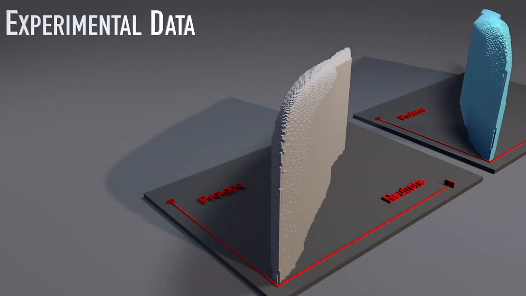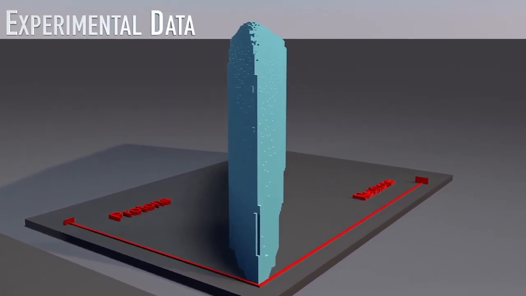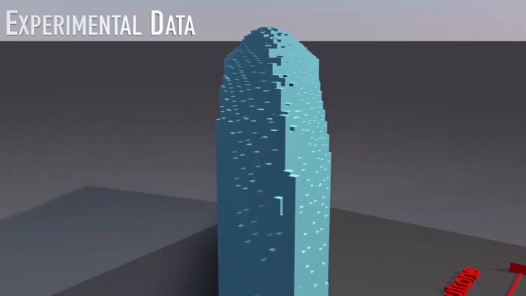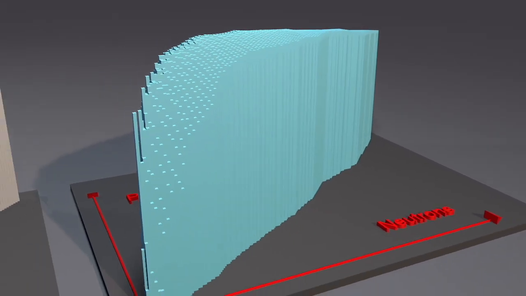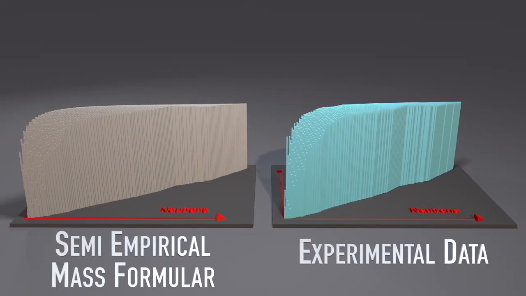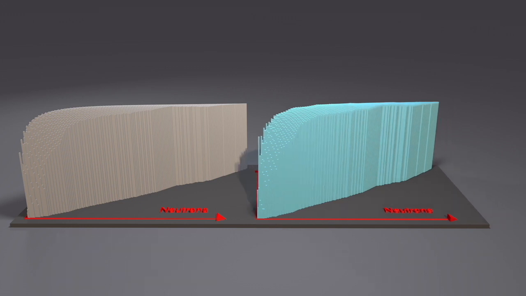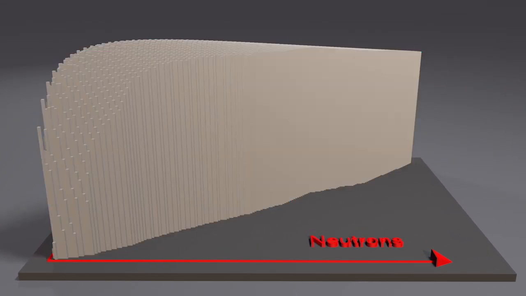Experimental data. The experimental data for the binding energy per nucleon as a function of the number N of neutrons and Z of protons in the nucleus can be visualized in a similar way in order to compare to the predictions of the model. By subtracting the theoretical binding energies per nucleon from the experimental data, we obtain a visual impression of the validity of the liquid drop model. If the semi-empirical mass formula fits well with the experiment, this difference should vanish.